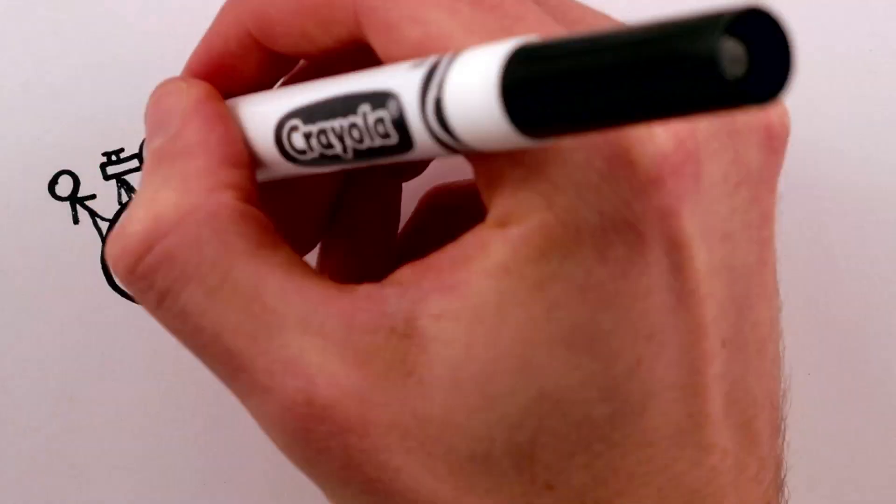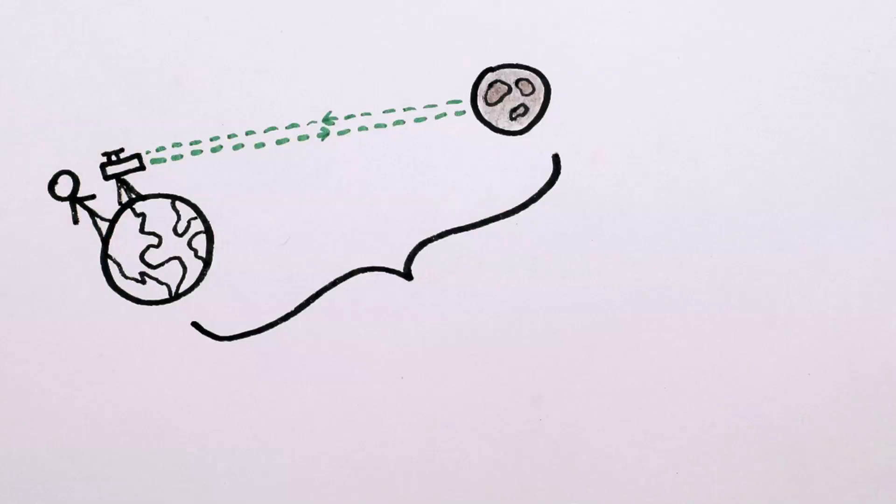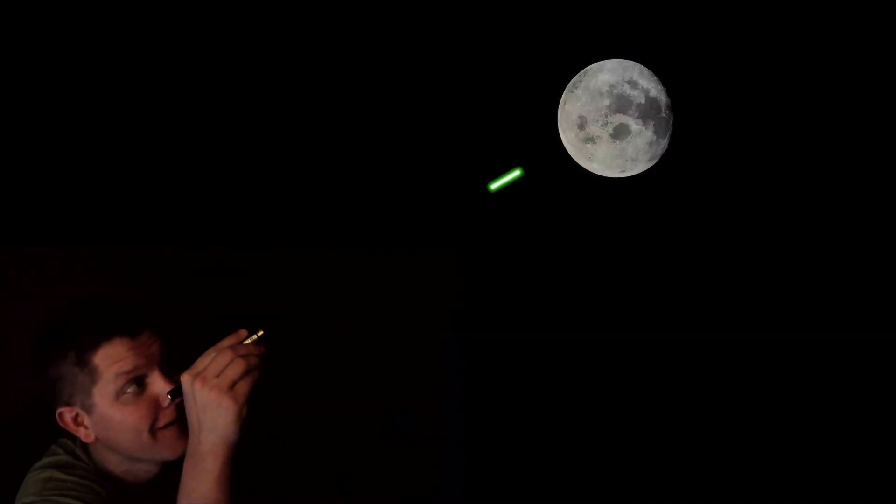If Johan can get a really good reflection at 350 meters in the snow with a handheld laser he's having to blow on to keep alive, imagine what we can do with a high-precision laser reflector on the moon. That's exactly what Apollo did — Apollo 11, 14, and 15 all put retroreflectors on the moon, and we're still using them for experiments today. If you count how long it takes a photon to get to the moon and back and multiply by the speed of light, then divide by two, you can figure out the distance to the moon within centimeters. Shoot the moon with a laser and 2.56 seconds later — divided by two — gives you 1.28 light seconds to the moon.